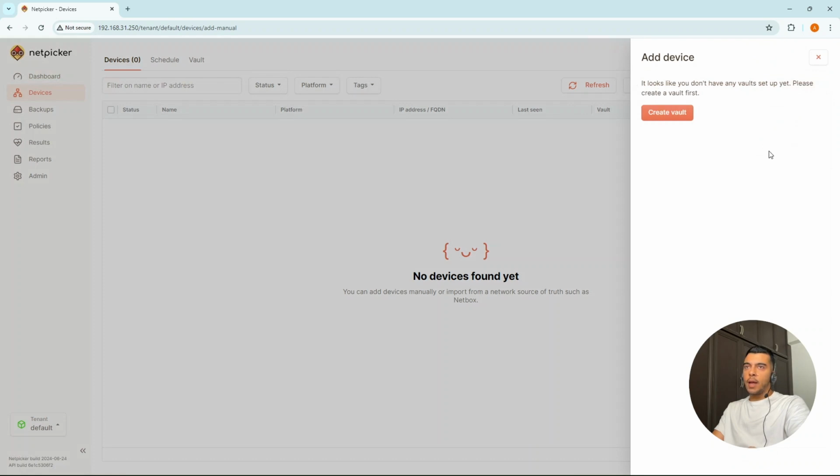But the moment I do that, I cannot really add a device right now because I don't have any vault. So we need some kind of SSH connection or some kind of connection to the devices, right? Because we actually want to access those devices afterwards. We want to run commands, we want to run tests, and so on. So the transport mechanism is going to be SSH, and NetMiko is going to handle that for us in the backend. And we're going to create a vault.